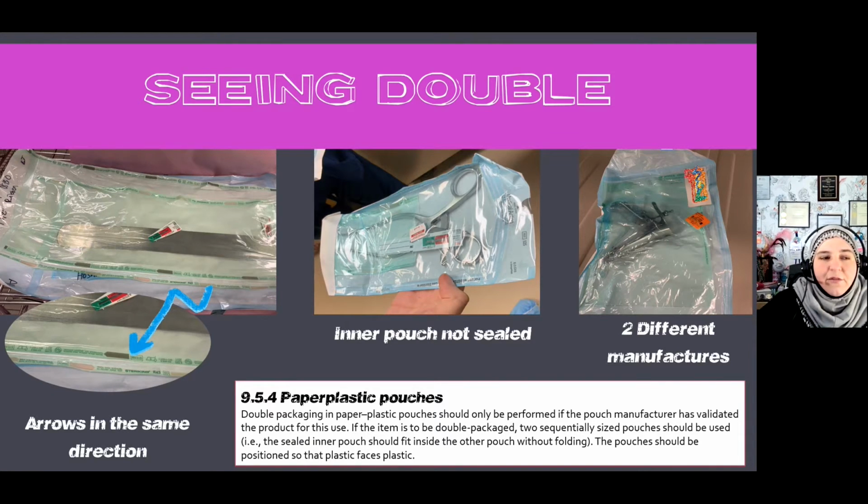And then we have two different manufacturers. So you can see we got a green color and a blue color here. Not always the case with the color situation, but sometimes. So you really need to make sure you're paying attention to your pouches, right? You cannot use two different manufacturers for sterilizing an item, right? I mean, no company is going to validate somebody else's pouch with theirs, right? They're not going to be like, hey McDonald's, can I borrow your French fries? I want to put it with my hamburger and see how it goes. They're not going to do that, right? So please keep that in mind. Do not use two different manufacturers. They have to be the same manufacturer.